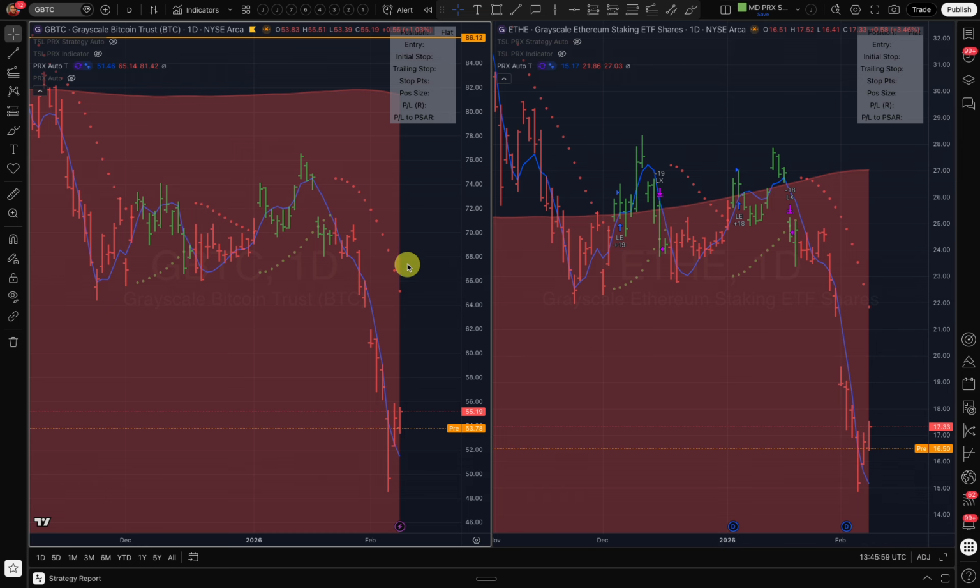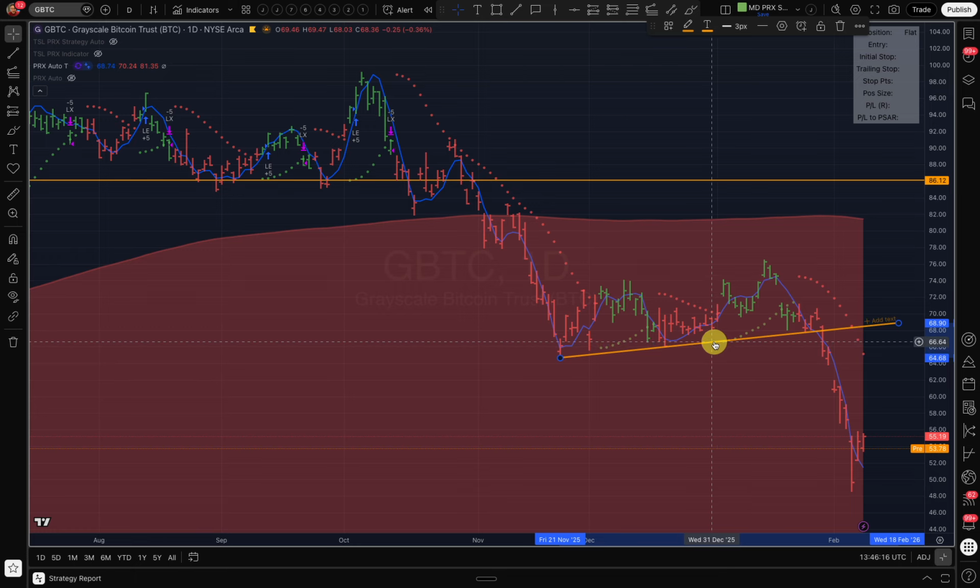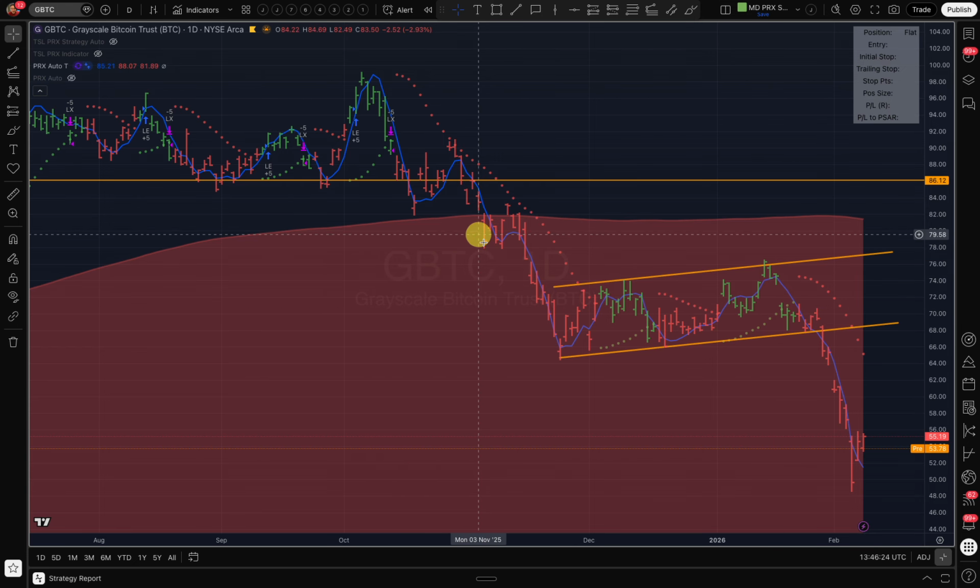A couple interesting things just to point out. Where are we in the bigger cycle? I'm just going to make this GBTC chart big for a minute. One of the things that stood out to me, and I know this is going to look like hindsight, but I was doing this in real time as well. This is almost like a bear flag from technical analysis days. We've got this little channel here. So move down, get stuck in a consolidation, pulling back a little bit in a bear flag, and then broke through here. That was on the 29th of January, and then had this pretty quick and swift sell-off here.